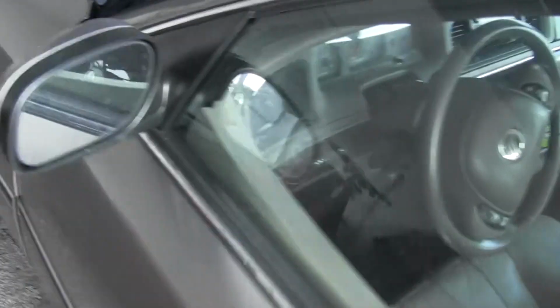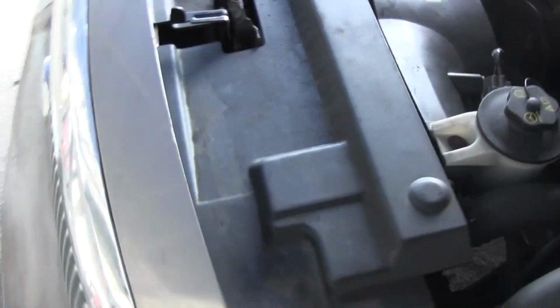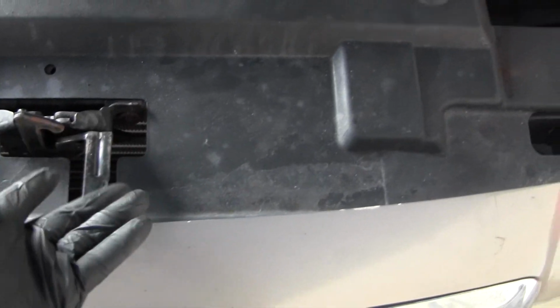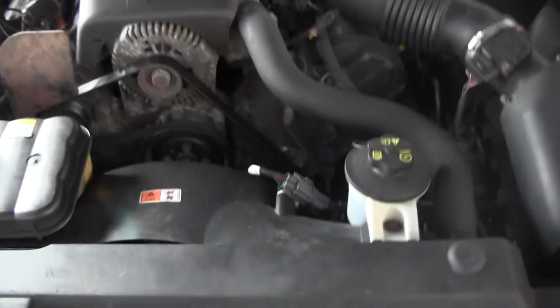You'll pop the hood there, and then there's a release lever. Sometimes it's right here in the center, sometimes it's out to the side, sometimes it's in the grill. On a Grand Marquis it's right here. So you just kind of release this and you can lift the hood up.